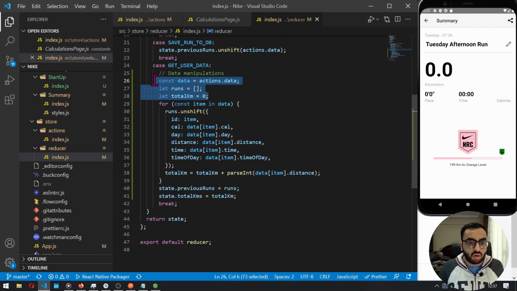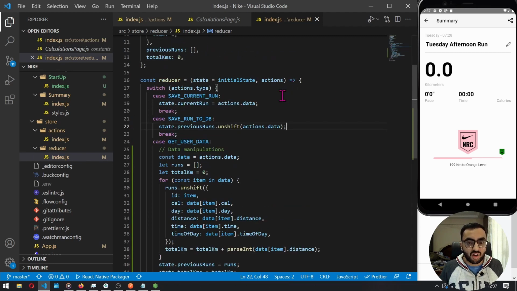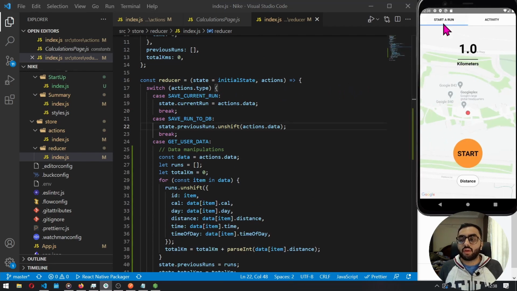So I want to make one more updation: when I'm unshifting that particular data to the previous runs, I also want to add the total kilometers with the distance I have traveled during my current run. I hope you got what I'm trying to say.